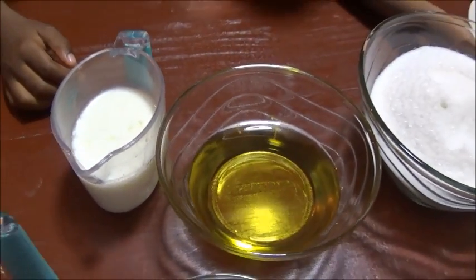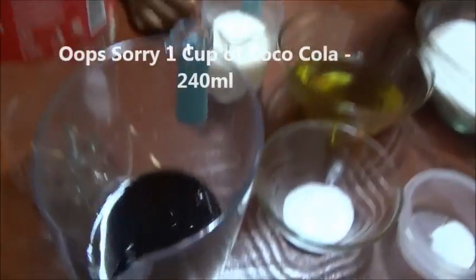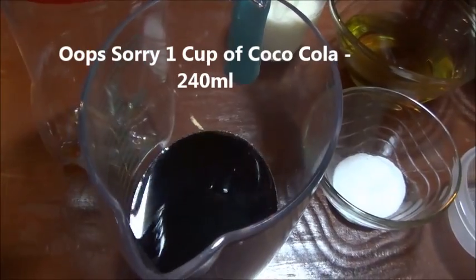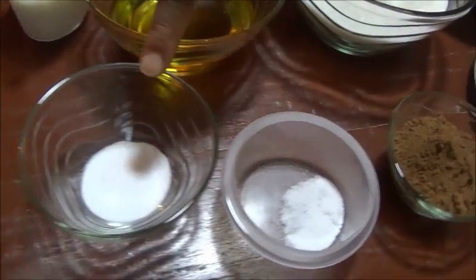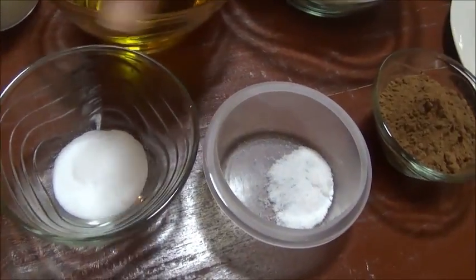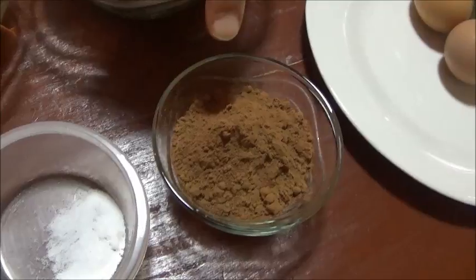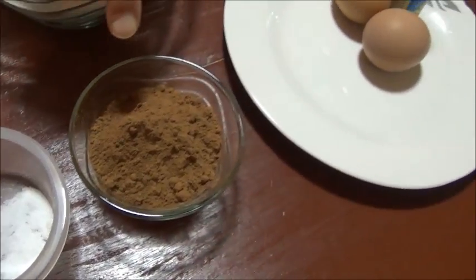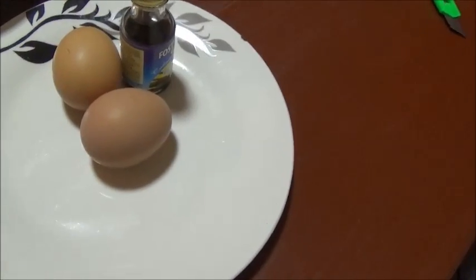If you don't have buttermilk where you are, please refer to our earlier videos on how to make your very own buttermilk. I've got half a cup of Coca Cola, which is regular Coca Cola. I've got 1 teaspoon of baking soda, half a teaspoon of salt, and 3 tablespoons of cocoa powder, which is 21 grams. I've got 2 eggs, and we will be using 2 teaspoons of vanilla essence today.